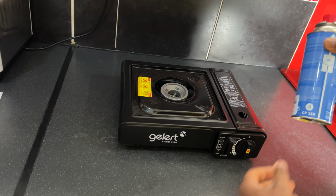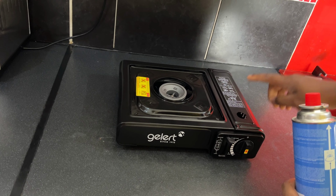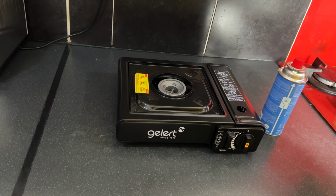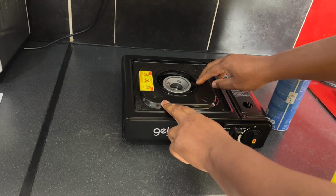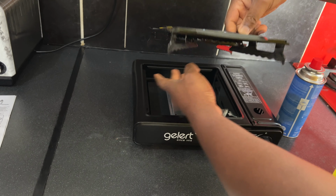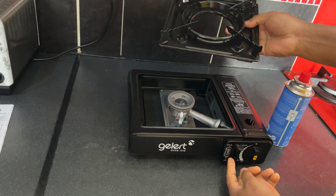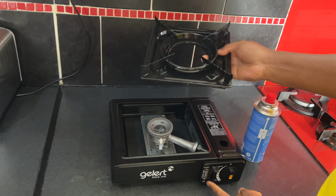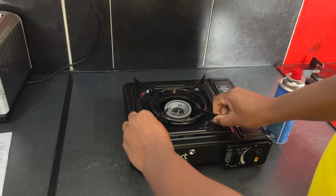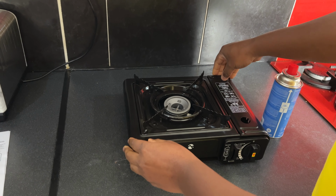Here's the cartridge and we need to insert it inside. So before we start, this is the pan support tray. We have to flip it around, if not it will stop us from using the cartridge lever. That's done.